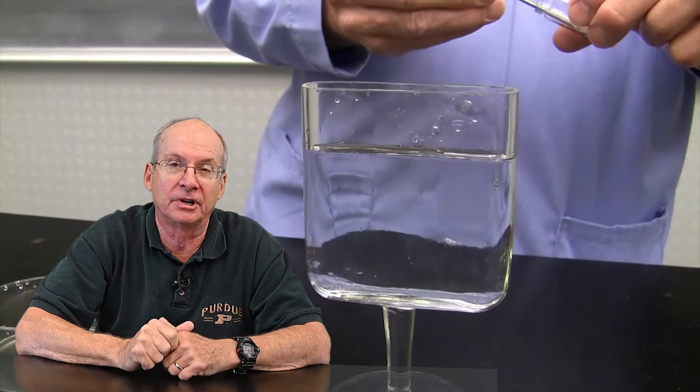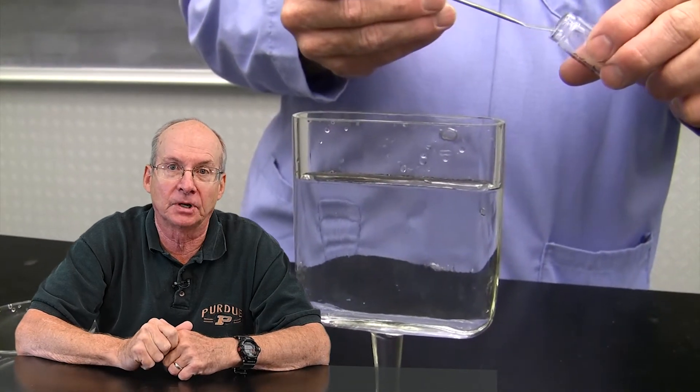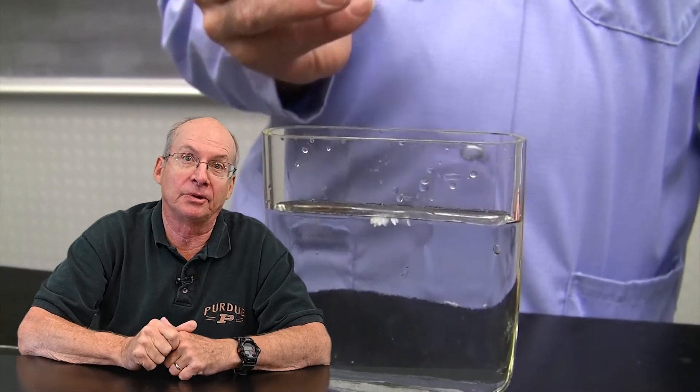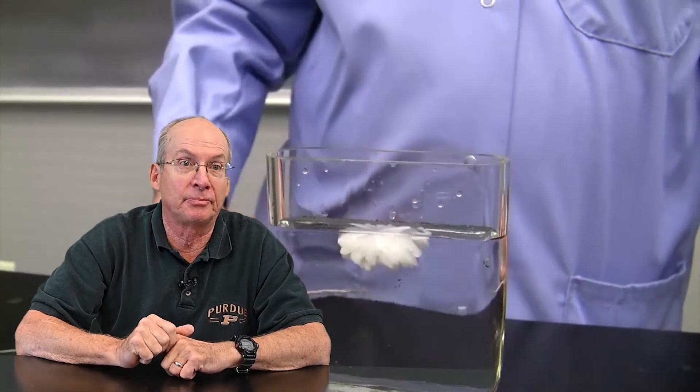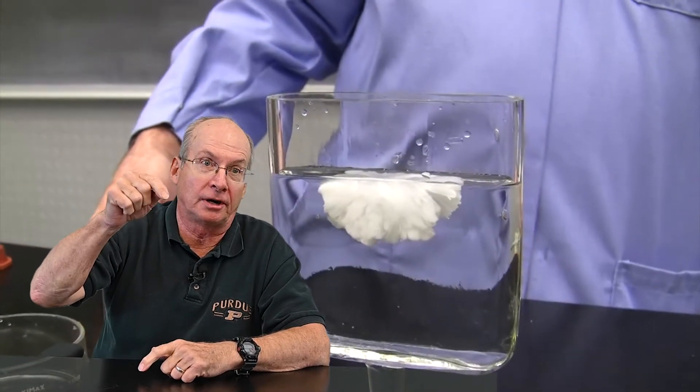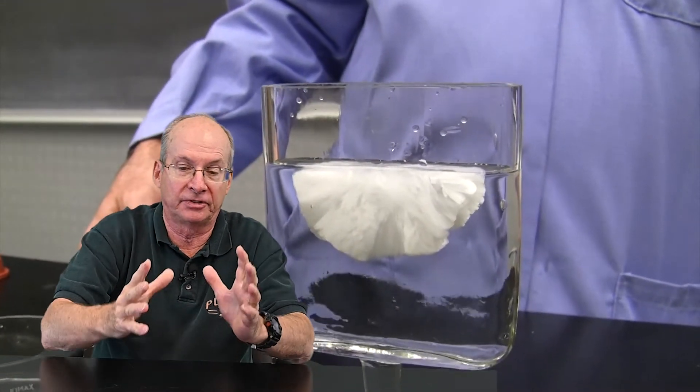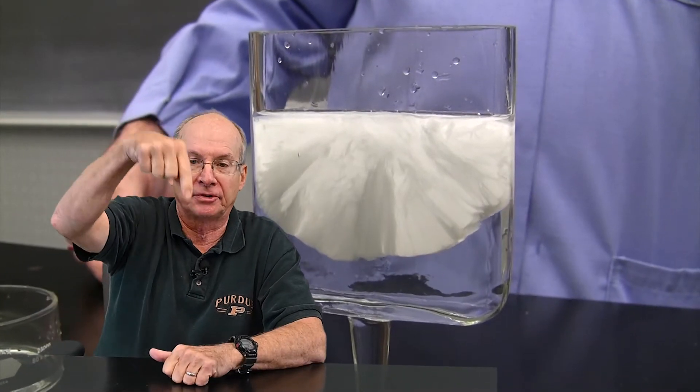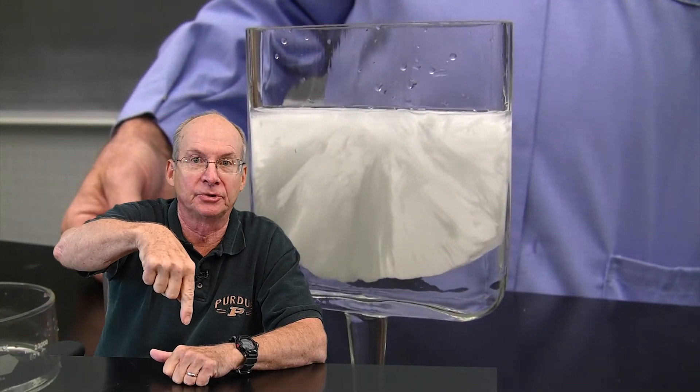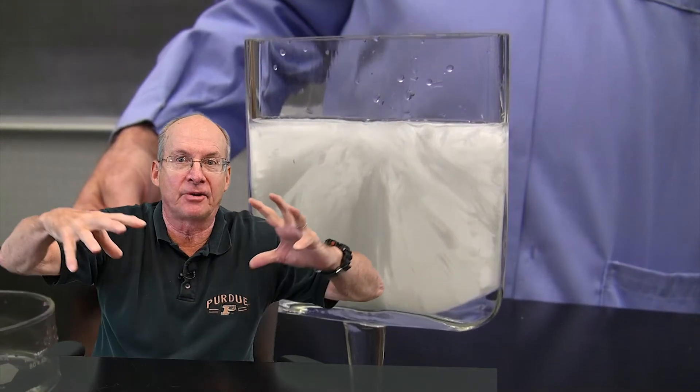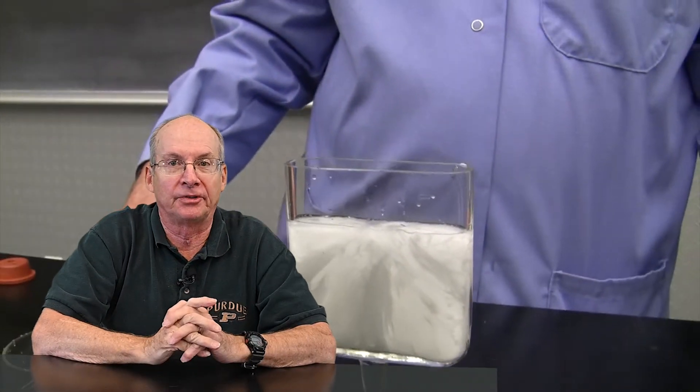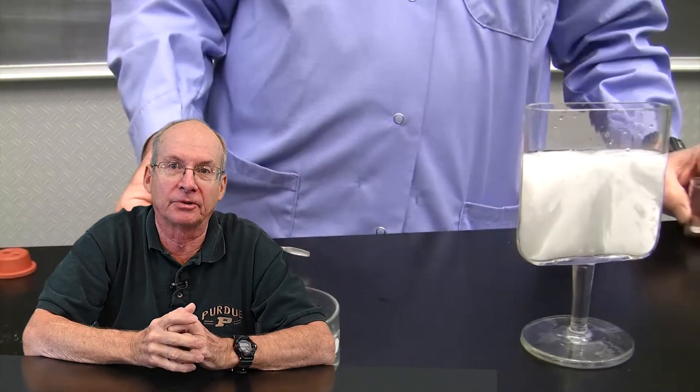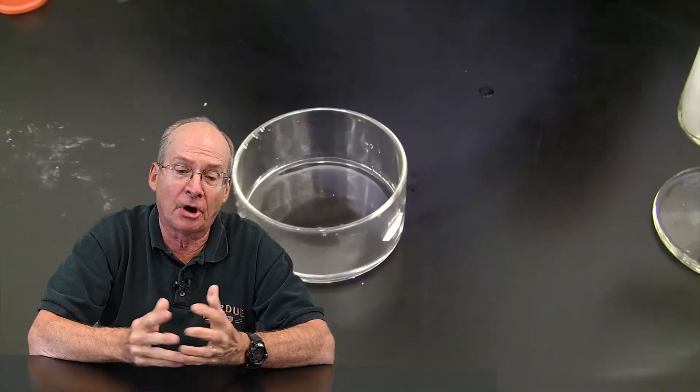There's a number of different ways you can do that. I saw another one that The Big Bang Theory did a pretty good job of. They took and put the crystal on a straw, and the flask, the liquid was down in the flask, and they immersed the crystal into the center of the solution and you saw it radiate out from the straw and the crystal. The whole thing went solid and then of course the straw was frozen there in the crystalline material.